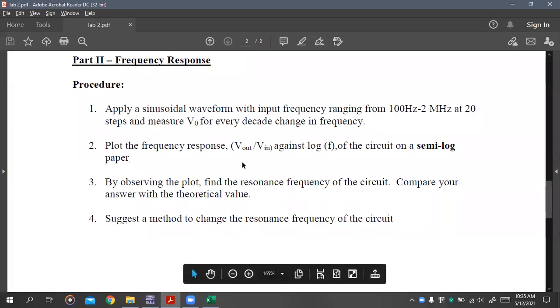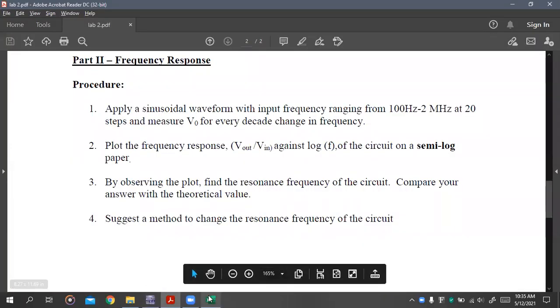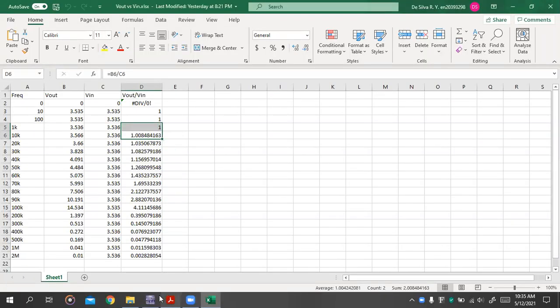And since in the PDF they want us to find V out divided by V in, we set a different function for that: V4 divided by C4. You get 1 for this case. Repeat it. For the next step, we want to find 1K.